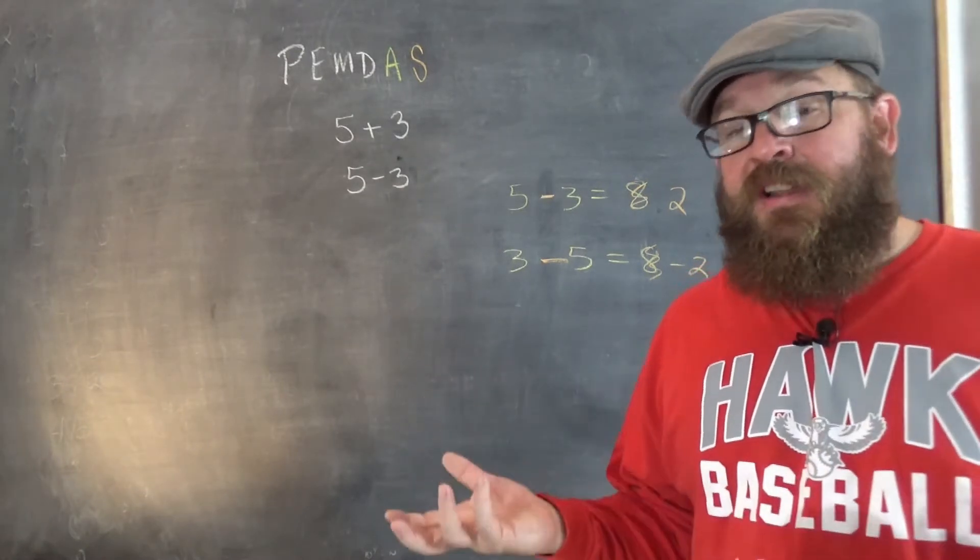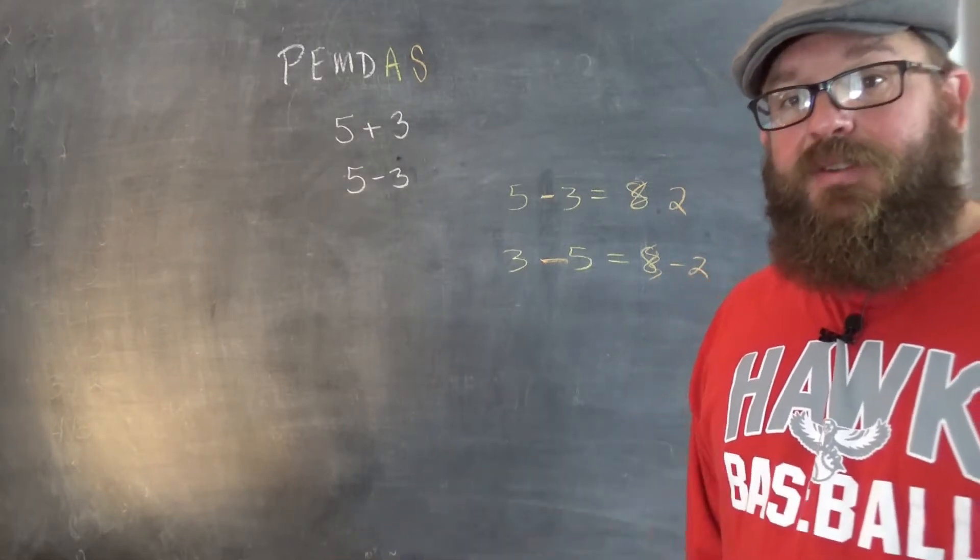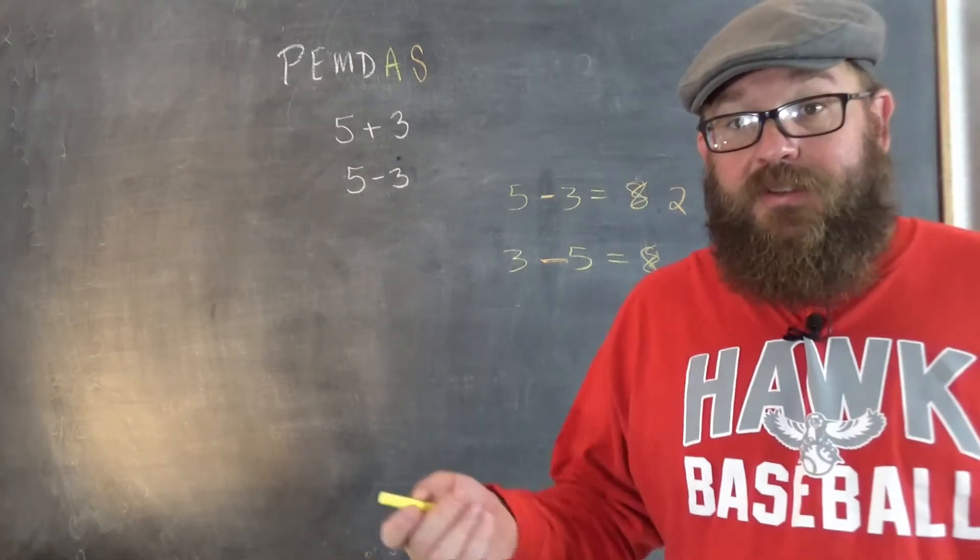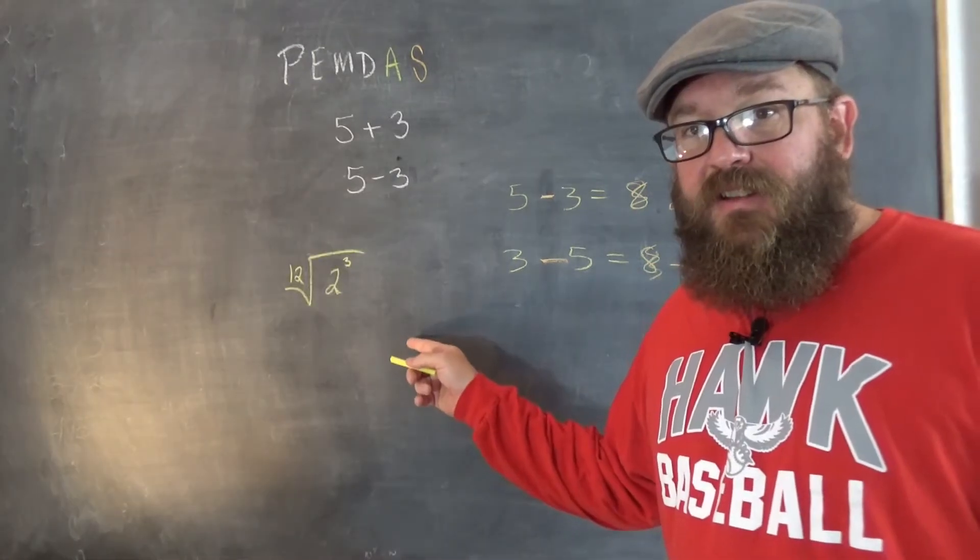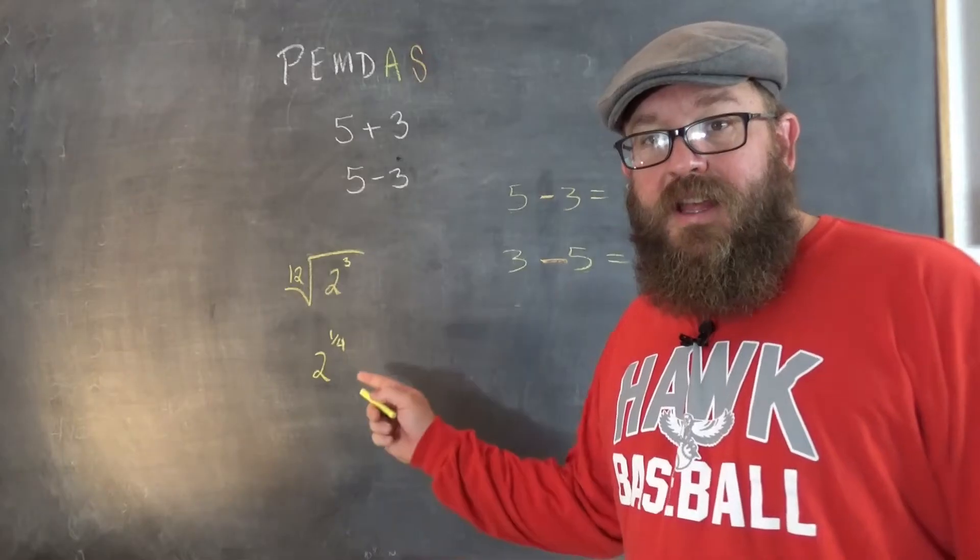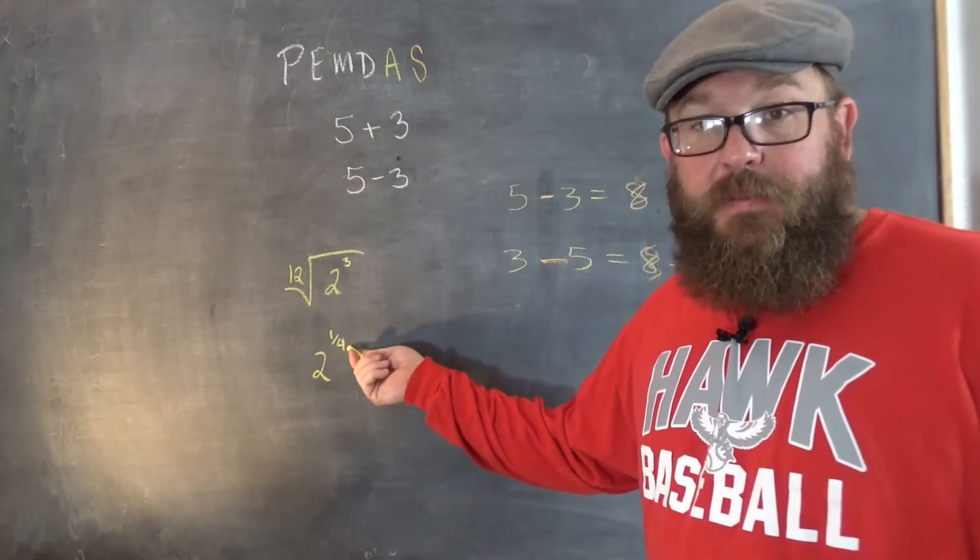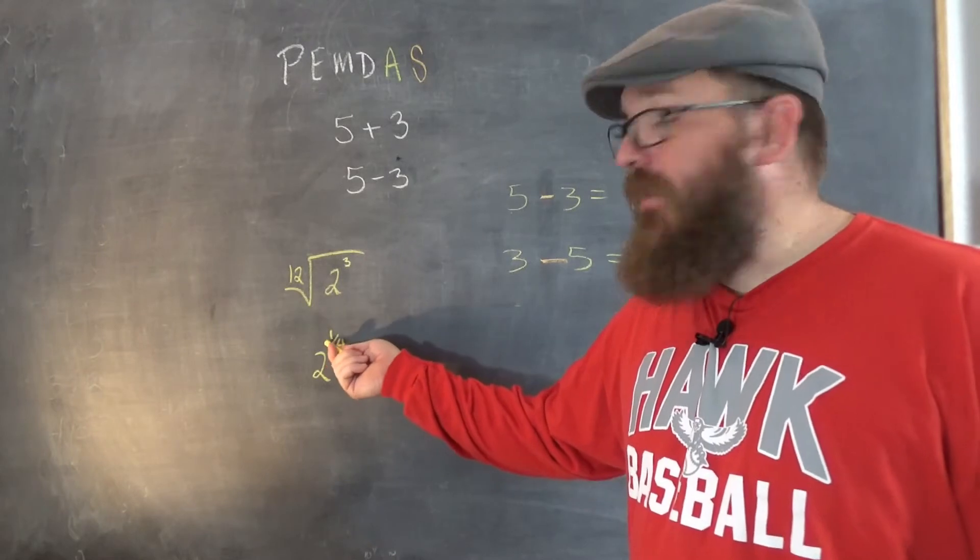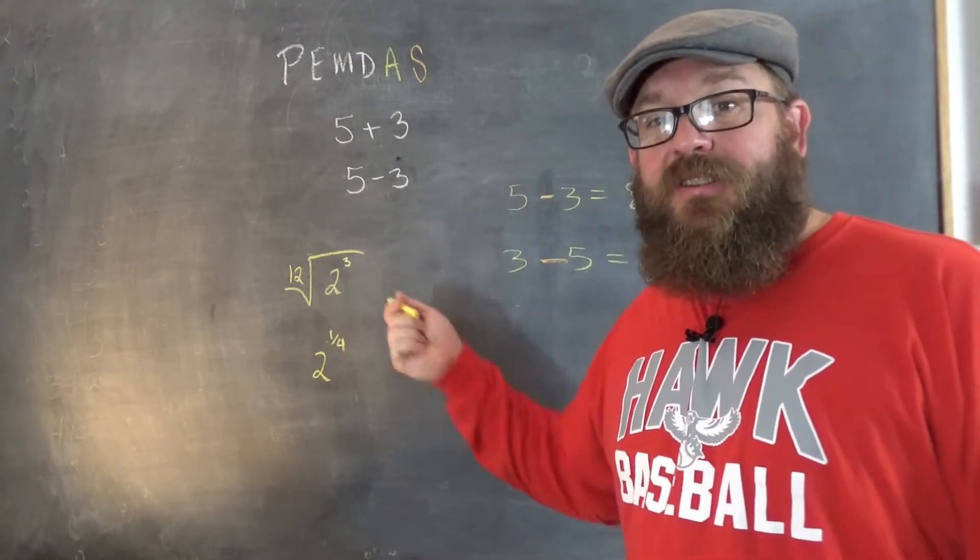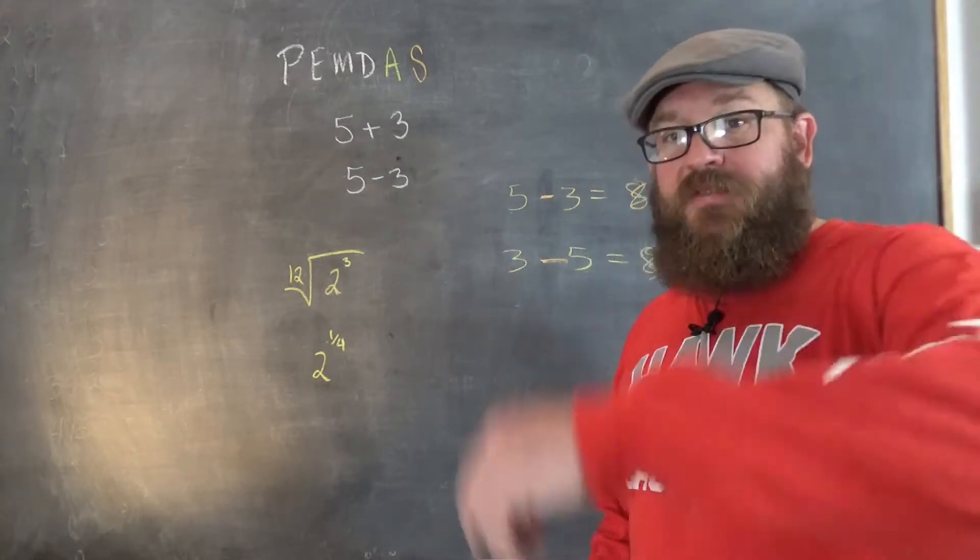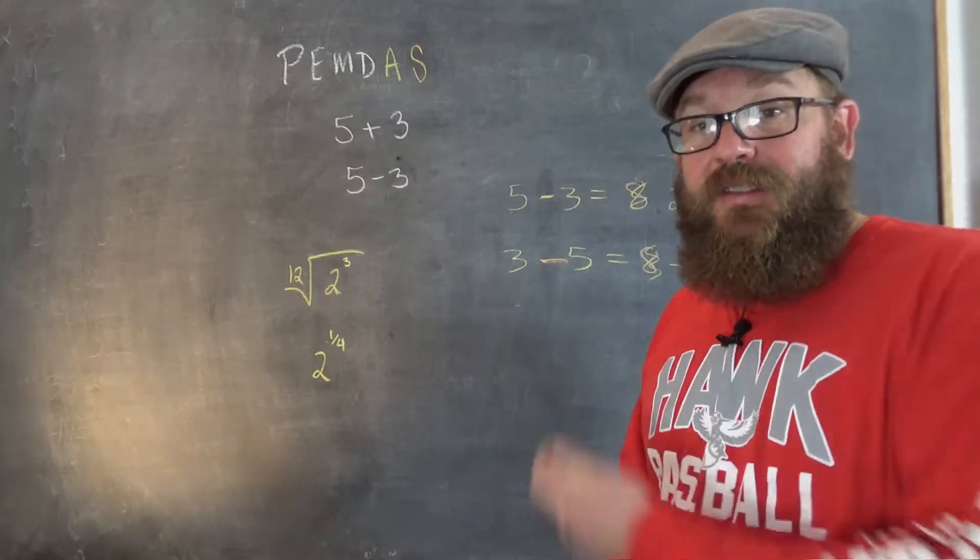Sometimes the way math is written lends itself to powerful manipulation. Sometimes it doesn't. A classic example is actually with the way we do square roots and cube roots and things. That is clunky and difficult to use. That is the same thing, and it's a lot easier. This says there are four steps of repeated multiplication to get to two, and we're looking for the first step. This means the same thing, but it's difficult to understand.